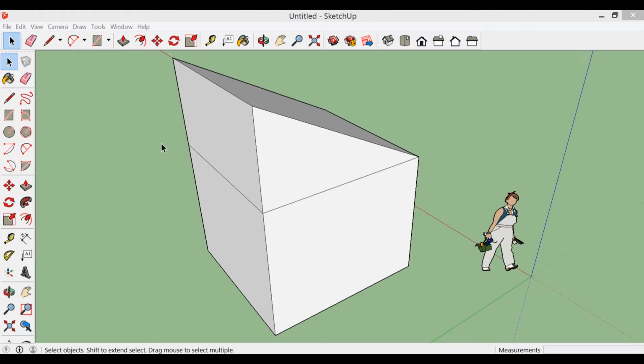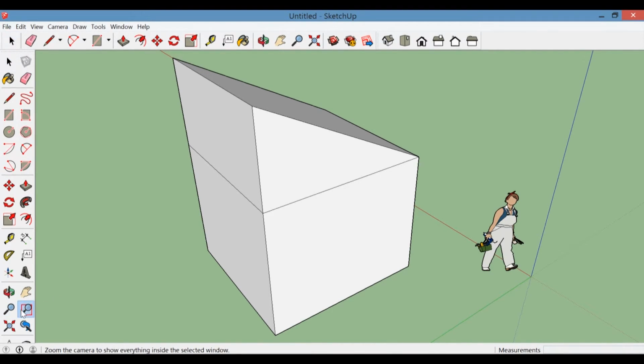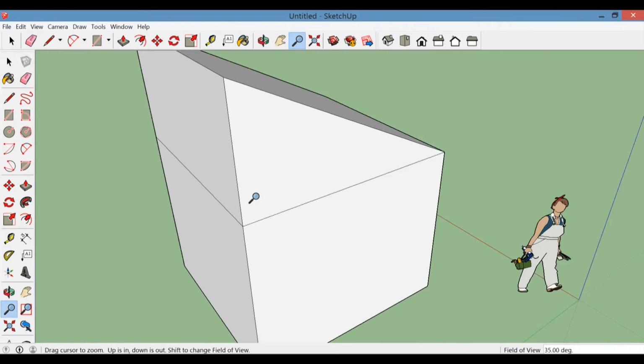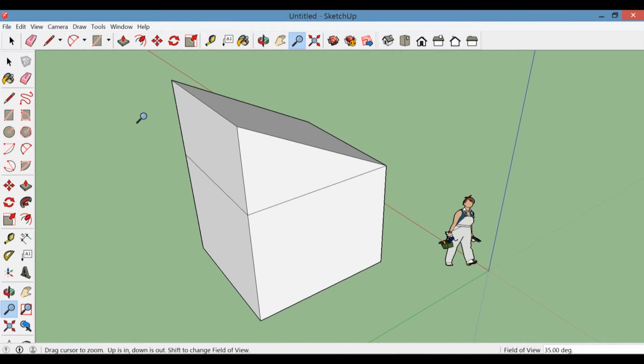Now finally, we have the zoom function. Zoom brings you closer or further away from your model. Of course, that doesn't mean it enlarges your actual model, just like pan or orbit won't move it, but it does give us a chance to see some fine details. You can either click the icon and then zoom from there, or what most people will do is scroll on your mouse button, either forward or backwards to zoom in and out. Exiting this tool is just like the other tool.